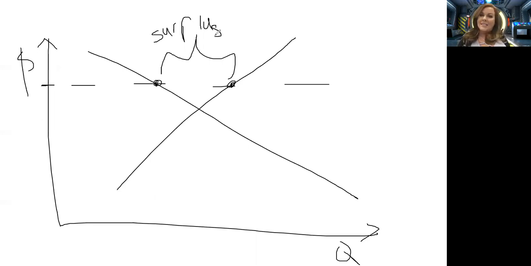And when asked about a surplus or even a shortage, who does it benefit? It benefits neither party. Because if you look here, demand is lower than supply. So the producer's going to have a lot of stuff to throw out. But we as consumers, if this is equilibrium, we're paying a higher price. So we lose out too. So neither side wins. When we're at equilibrium, it's a win-win for both situations. And when we're at a surplus or a shortage, neither side is winning.